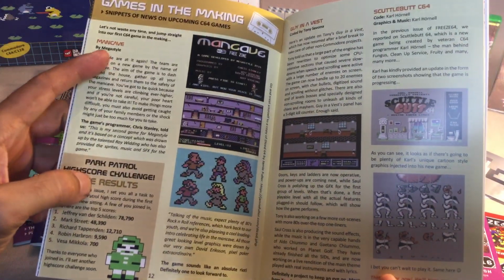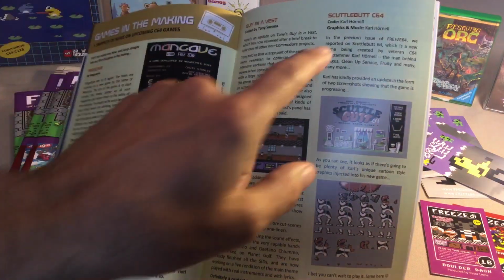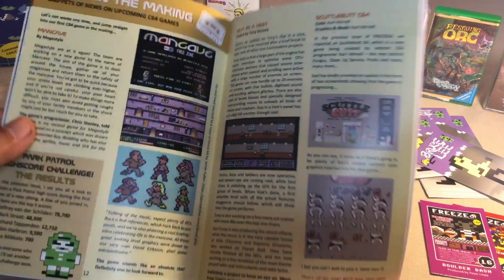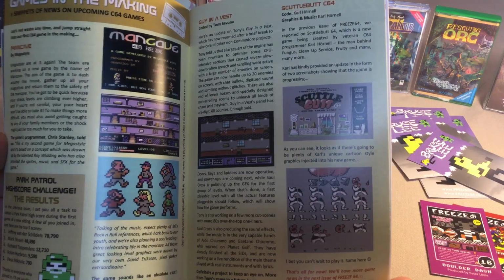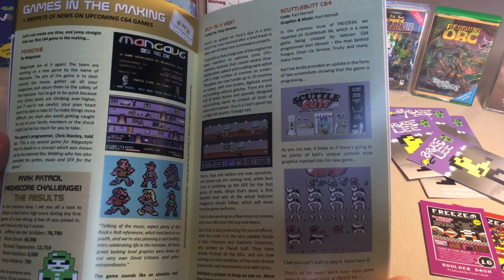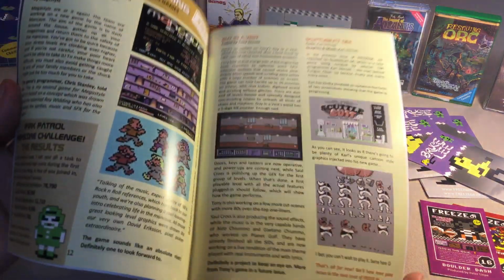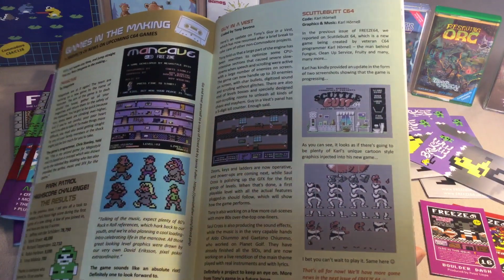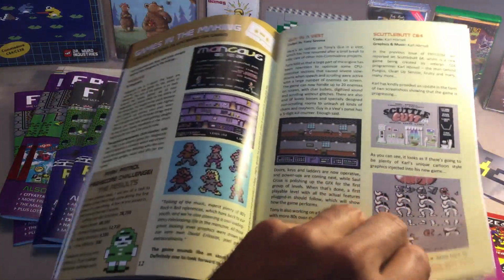Then we have games in the making. So we got Man Cave, which is being produced by Megastyle. We have Guy in a Vest, which is being produced by Tony Savona. And then we have Scuttlebutt C64 from Carl Hornell, who's the guy behind the first games released on the Players Software label back in the 80s. And Carl's back with yet another game for the Commodore 64. More on that in future issues.